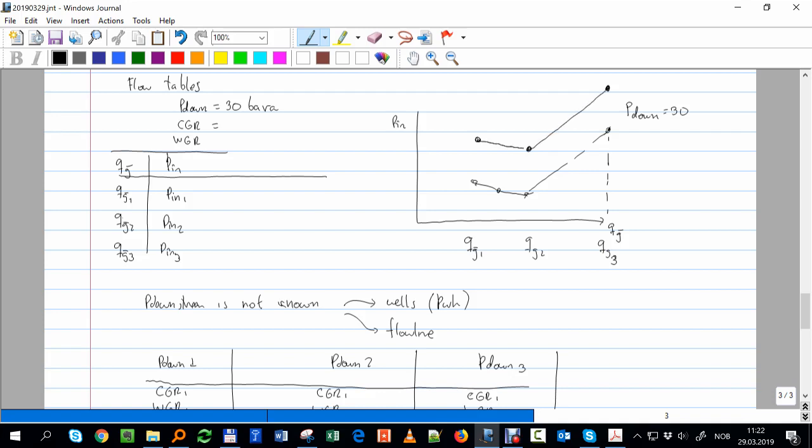Just be careful, there are two effects, okay? When I increase the pressure, that's true. Let's say P down is here 60, and if I say P down is 15, then it will be something like that.